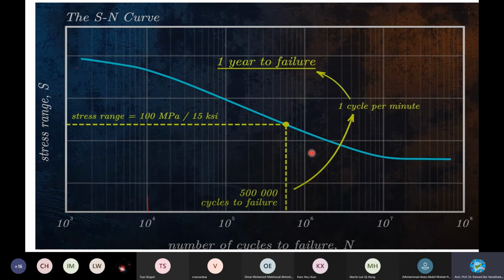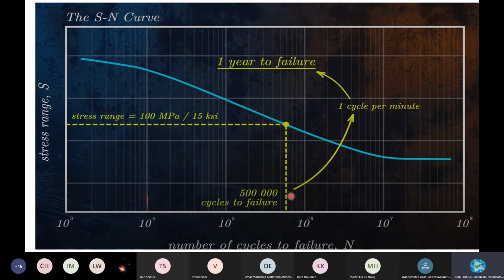Okay, I will work out some calculation on this so that you can understand how they determine the period of failure. This helps you to determine a simple calculation only. 500,000 cycles per minute. They take this as 5, 5,000. This is 500,000 cycles already, right? Per minute, 1 year failure. 365.